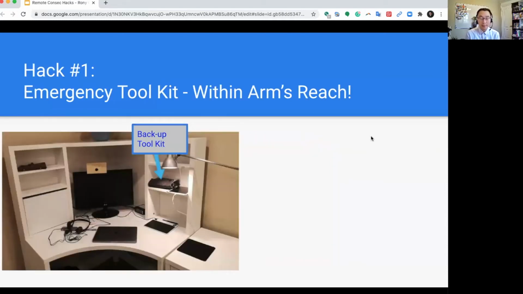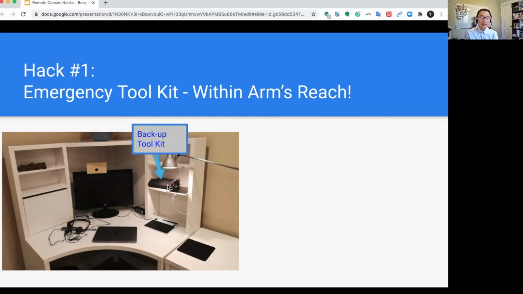The first hack I'm going to share has to do with what I call a backup toolkit or emergency toolkit. This is a workstation that I set up for myself some time ago. And I want you to notice this little bag that is within an arm's reach from where I'm seated.